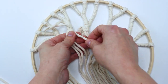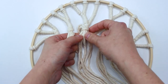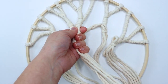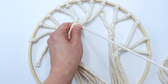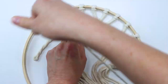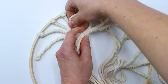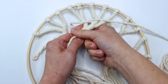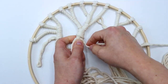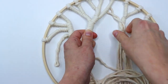I decided I would take these two sections and attach them next, then add the one on the left and then the one on the far right. I'm doing that same thing again — untying the temporary knot, holding all the cords together, finding the longest one, and using that to wrap so I don't run out of cord. You just keep wrapping, seeing if it looks how you want, then continuing on. Sometimes I had to add a little bit to one branch and then a little more to another until they all fit together and looked the way I wanted.